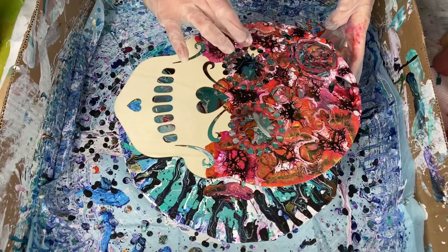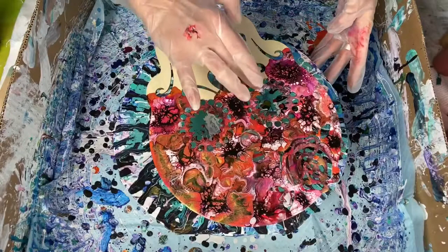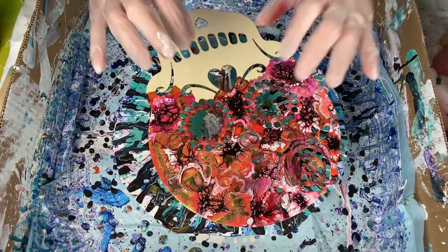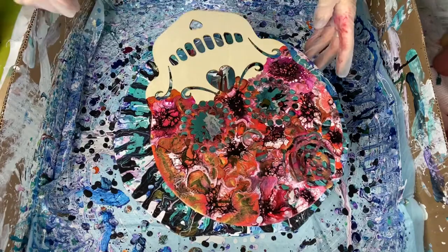I think they're really cool. These cutouts, like I said, are time consuming because of all the little separate sections, but it's neat. I like that because each little section is its own little piece of artwork to me. So I think it's neat. Neat, neat, neat. Just like 100 little paintings in one. When you look at it, you get to see all the different areas. I think it's really cool.